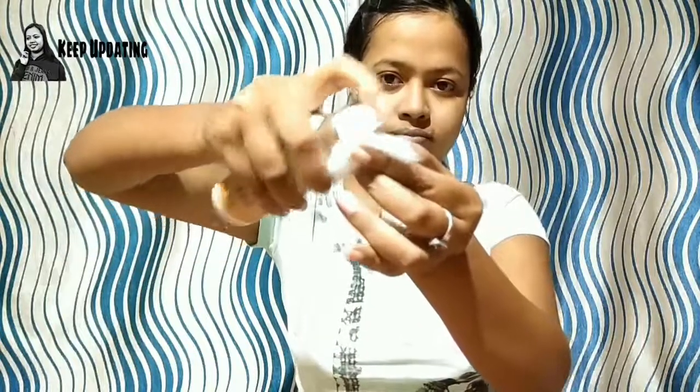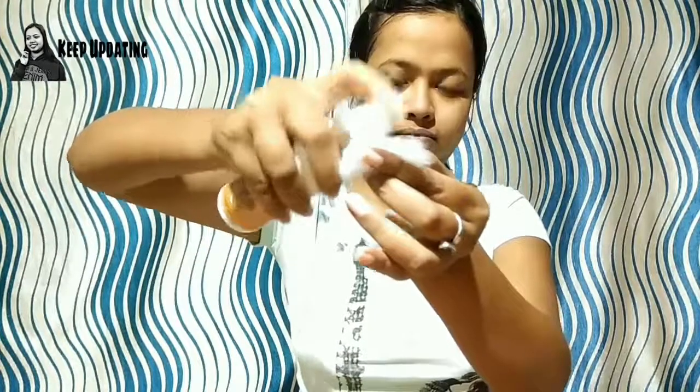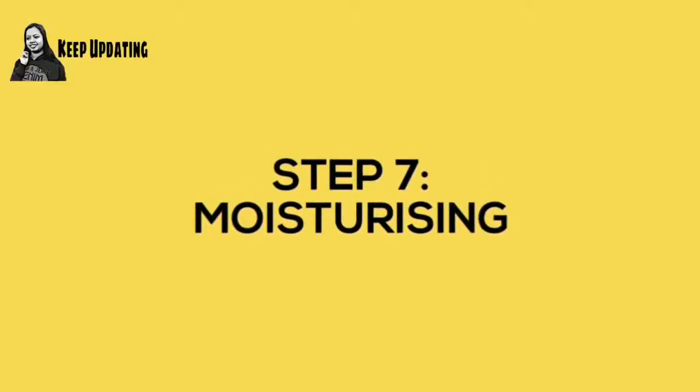Next step, we have to apply a toner on our face. You can use any toner of your choice. It will help to maintain the pH balance of your skin. Finally, apply a nourishing moisturizing cream on your face and neck. For best result, follow this routine at night, since it allows the skin to breathe and gives you a fresh look in the morning.